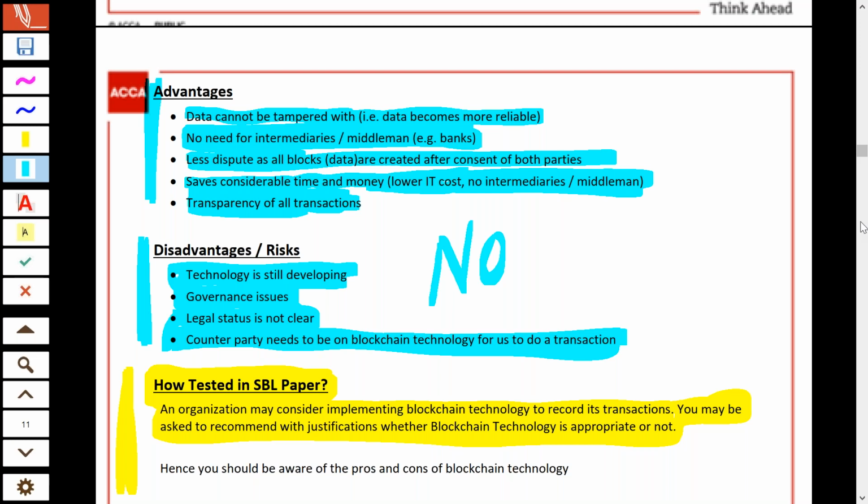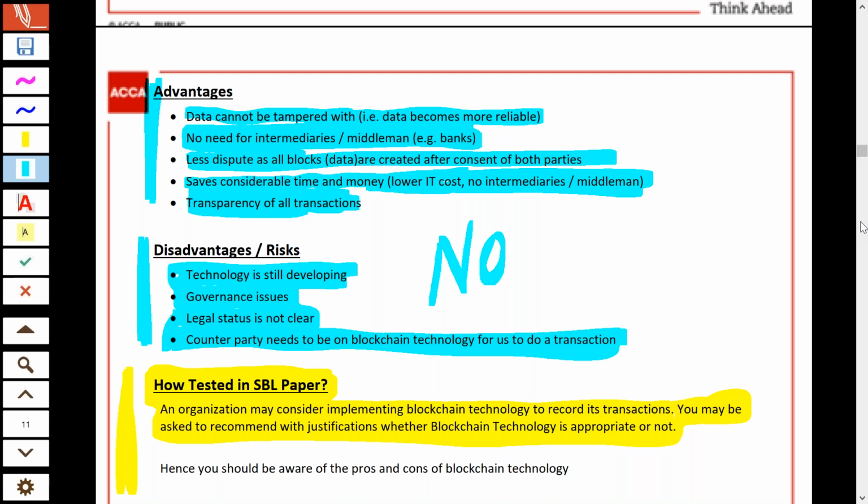Let me look at the questions. Yes, Asan, you are right. Legal status point is very simple. We don't know whether the blockchain technology or the transactions being generated through blockchain is legally acceptable. Maybe when you show your data to a bank which is coming out from a blockchain technology, the bank will say, I'm not going to accept this data.